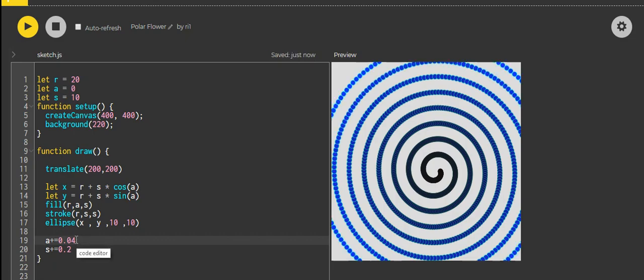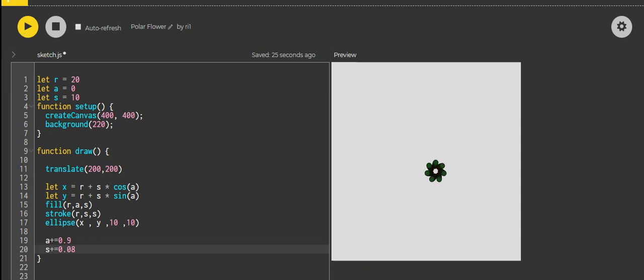So if we change back again to 0.9 and 0.08, we will get back to our flowery pattern. Or was it 0.8 and 0.9? Yeah, I think so. Yeah, that's better. So we will get our flower pattern like that.